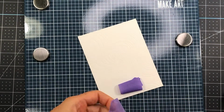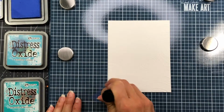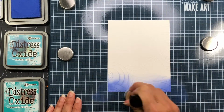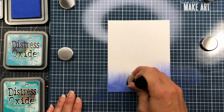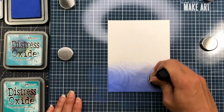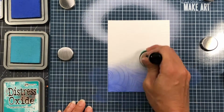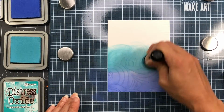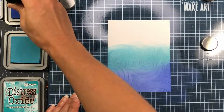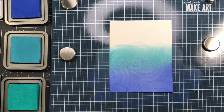So here I'm just going to do some ink blending. I'm taping down my cardstock to my mat, and I'm using some of my Distress Oxide inks, and I start with Blueprint Sketch at the very bottom. You can see it's kind of a purplish blue color. And then I come in with Broken China and add that right above, and just come back in with the Blueprint Sketch and blend those together.